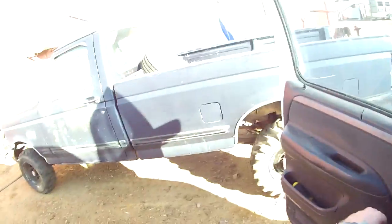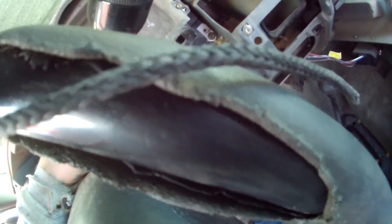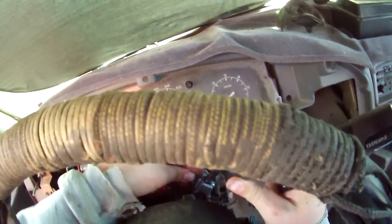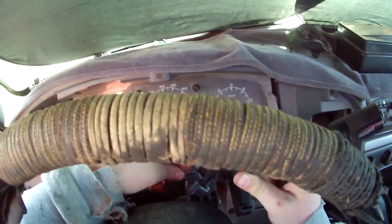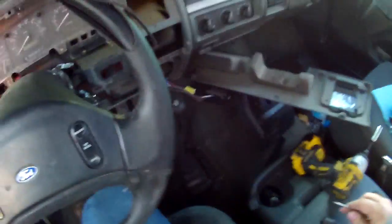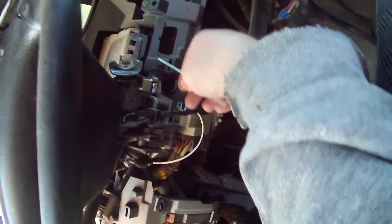Alright, so it's pins that hold this in. Usually you can use your trusty screwdriver here, a little fella. Gets those out. Like so, out it comes. Not too hard. You will need to get your lock cylinder, or whatever you want to call it, out.